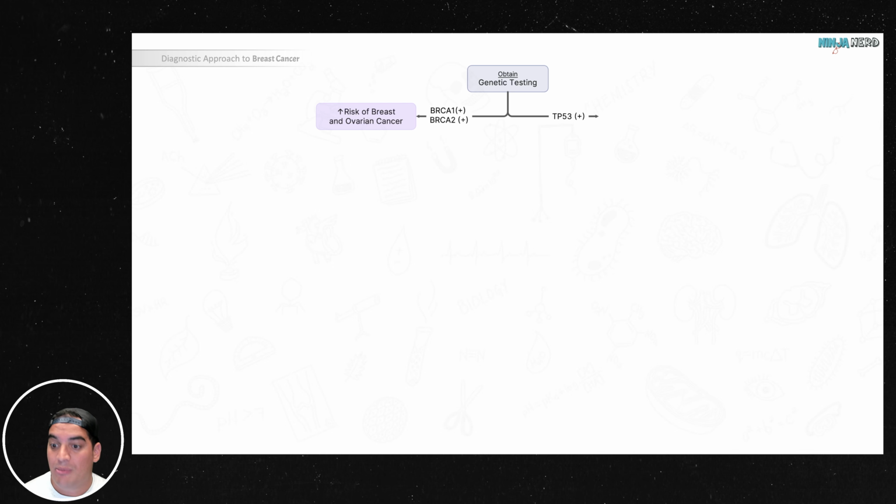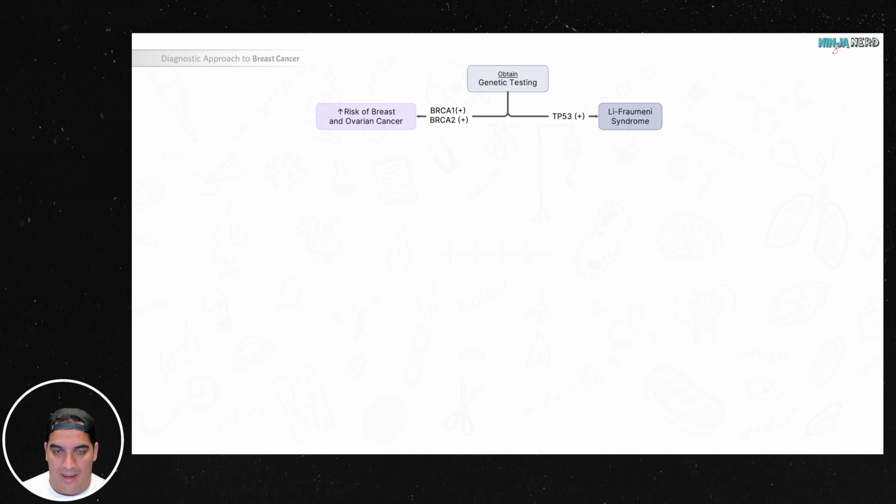If they have the TP53 mutation, that could suggest Li-Fraumeni syndrome. We see that these patients have risk of not just breast cancer, but lymphoma, leukemia, adrenal cortical carcinomas, and sarcomas. And so these are really important to remember as well. A lot of times we can even do these things called an Oncotype. It's a little bit beyond the scope of what you'll need to know for Step 2, but the Oncotype diagnosis can help us guide how we'll treat patients with adjuvant chemotherapy. It helps us to say, okay, we should modify our therapy plan because their Oncotype diagnosis tells us this.